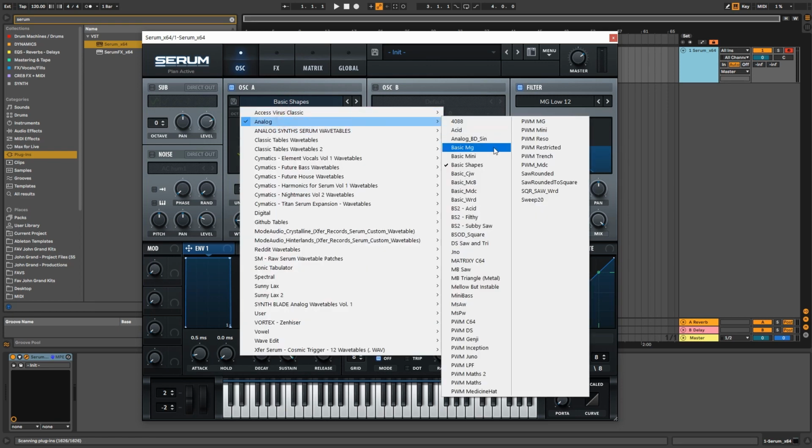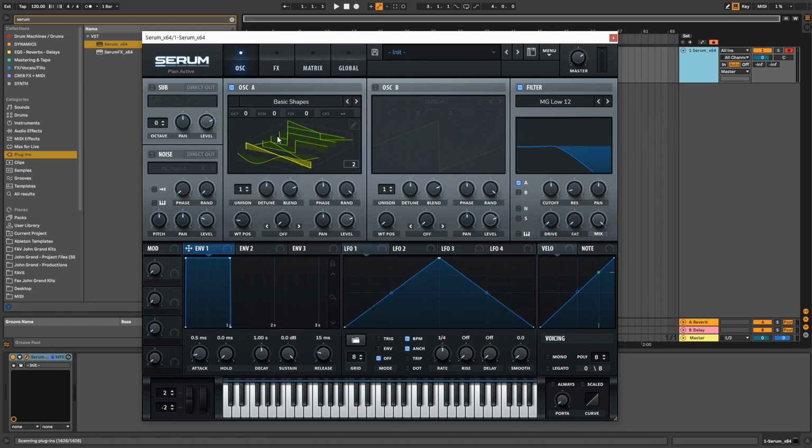Now, let's go back to the basic shapes again, and let's talk a little bit about what each one of these different waveforms is typically useful for. A sine wave looks like a couple of pyramids or sand dunes, I should say. These waveforms are typically reserved for things like sub bass. Sometimes you can use them for leads. And a lot of times they're just great for layering with other sounds as well.